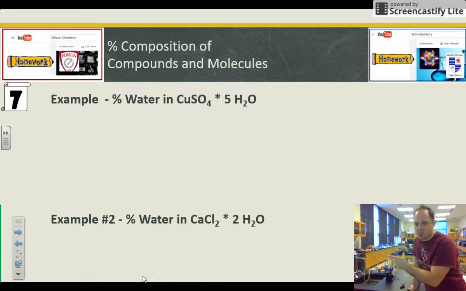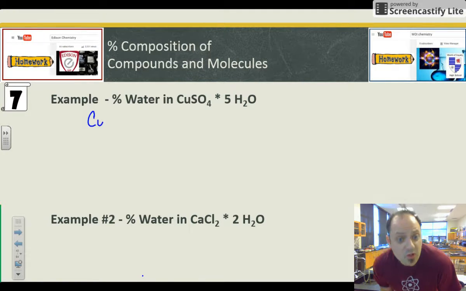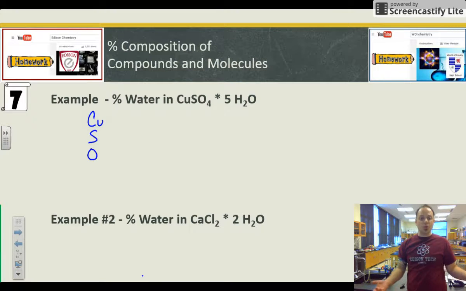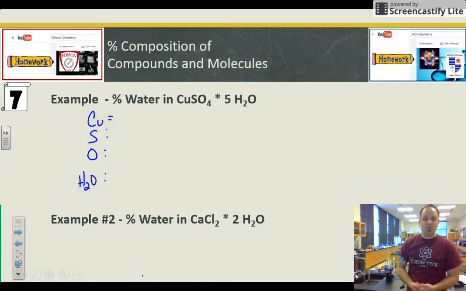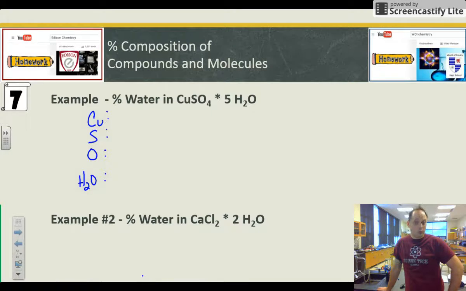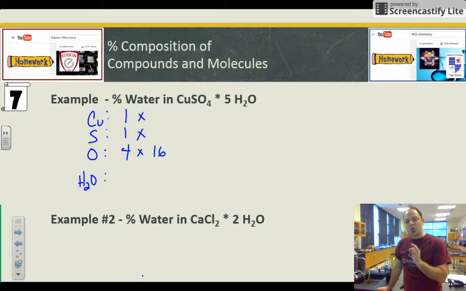He likes doing the percentages, so he likes writing math. So we're going to do percent water in copper sulfate. The first thing you've got to do is find out the gram formula mass of copper sulfate pentahydrate. So he's doing this, counting atoms, counting moles, figuring it all out together. Now copper, he's got 1. Sulfur, he's got 1. Oxygen, he's got 4. Now for H2O, I have 5 H2O molecules, and I know from earlier, water is 18 grams per mole. So he knows water weighs 18 grams per mole.